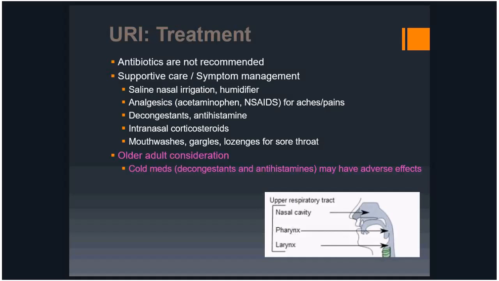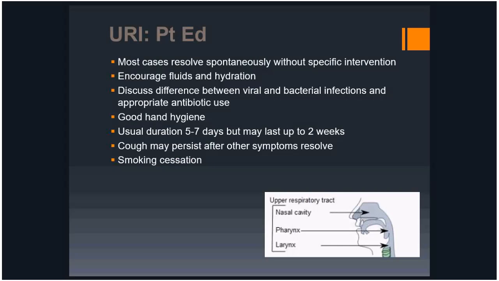With regards to follow-up and referral, patient education for upper respiratory, it's important to let them know that it does resolve spontaneously without intervention. Encourage fluids, hydration, and rest. Make sure that they understand the difference between viral and bacterial infections, and when it's appropriate to use antibiotics, making sure that you are also a good antibiotic steward.